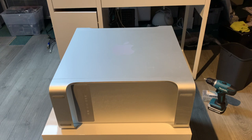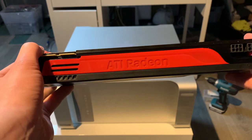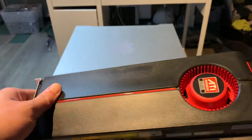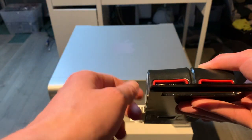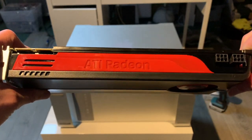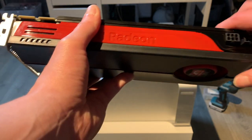That is the ATI Radeon 5870 — this is absolutely a beast of a card. I still think this is one of the best reference designs ATI ever did. Nice backplate, all metal, very big GPU. It is a blower style card so it sucks in the air and directs it out the back. It doesn't recirculate all the heat in the case like many modern cards do. Blower designs are very efficient in servers and quiet workstations where the rest of the airflow is actually very good.